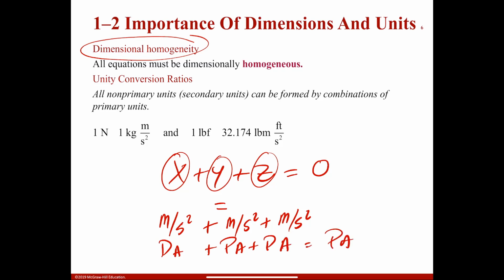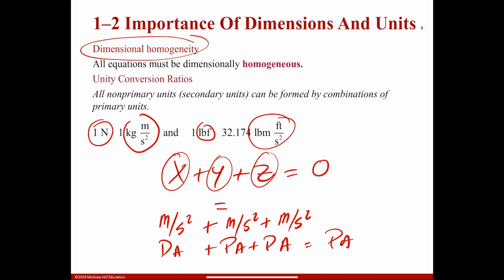Just remember that, because sometimes when people have thermodynamic exercises, they're working in meters per second square, but then they don't realize that they have some pressure in it, and then they have to do something to that term in order to convert it into a homogeneous form, okay? For that, we're going to use the unity conversion ratio. So sometimes when you have, for example, newtons, newtons can be subdivided into kilograms times meters per second square.